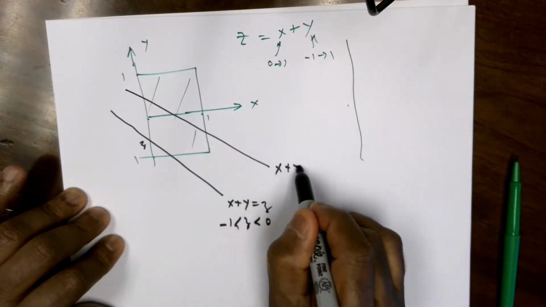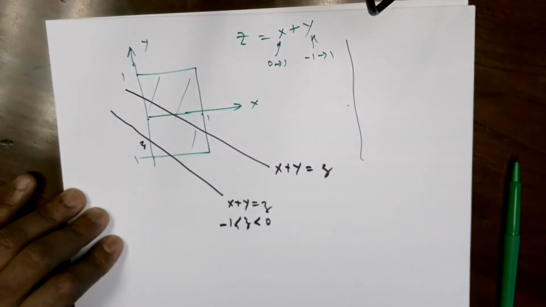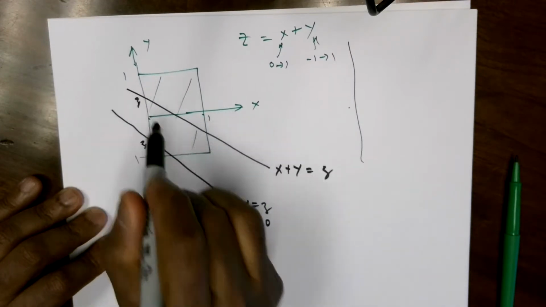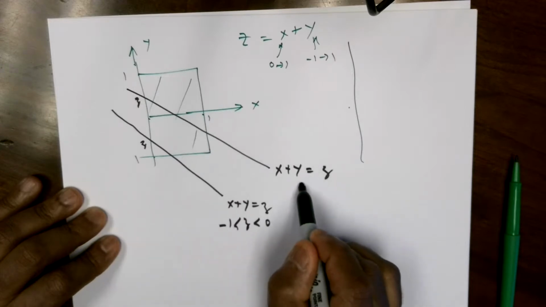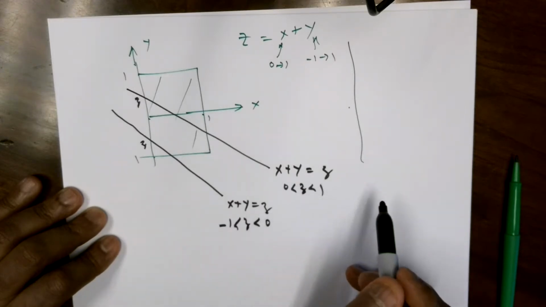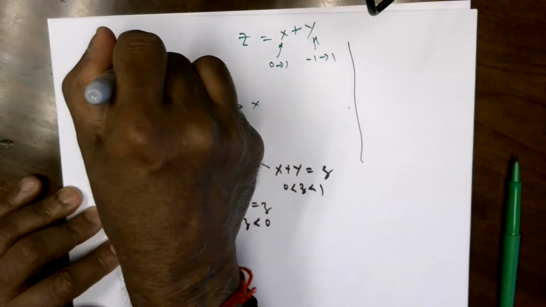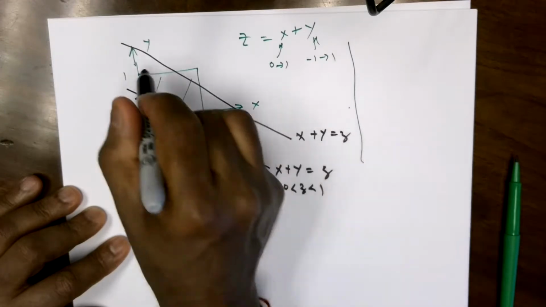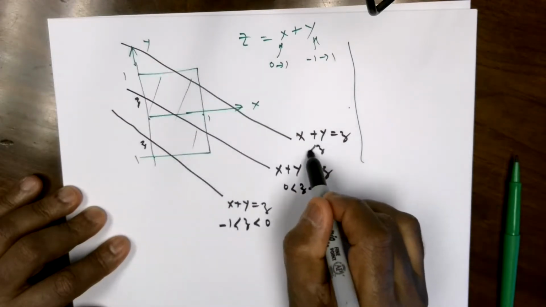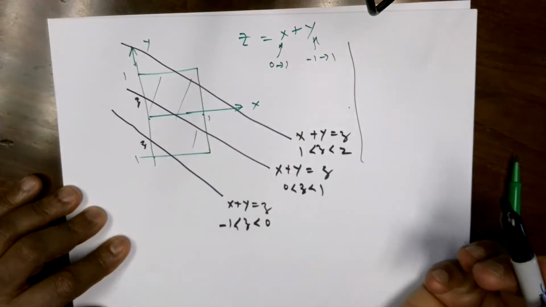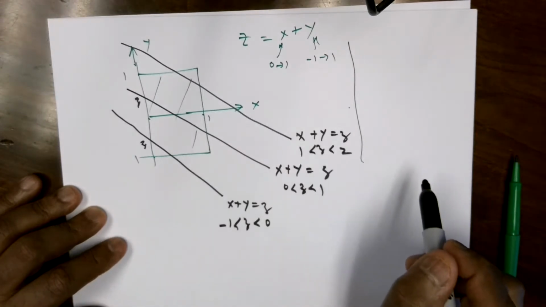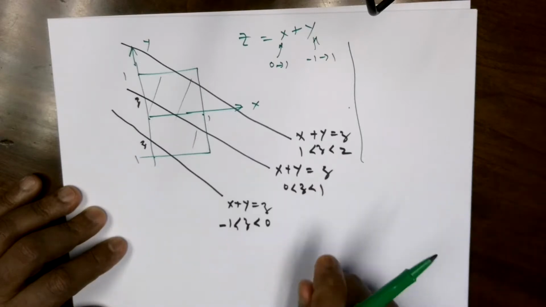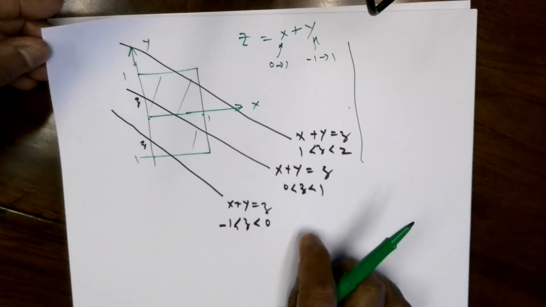And another case would be like this. This is also x plus y equal to z. But you can see here z is positive. When x is 0, z is here, positive and between 0 and 1. So this is z between 0 and 1. So the final case would be a line like this. This is also x plus y equal to z. But you can see z is beyond 1. So this must be z between 1 and 2. So we need to deal with these three cases one at a time. So that's what I'm going to do next.